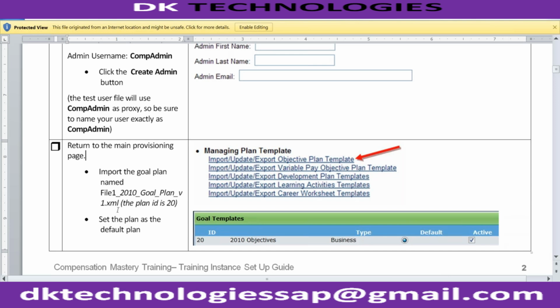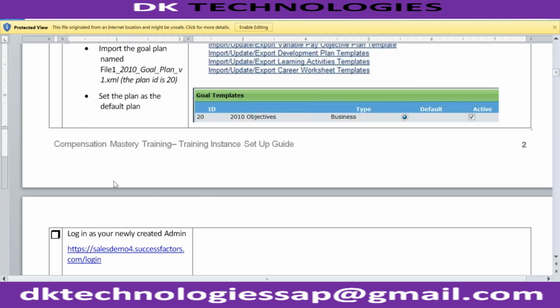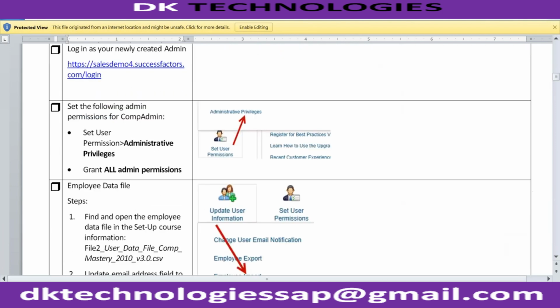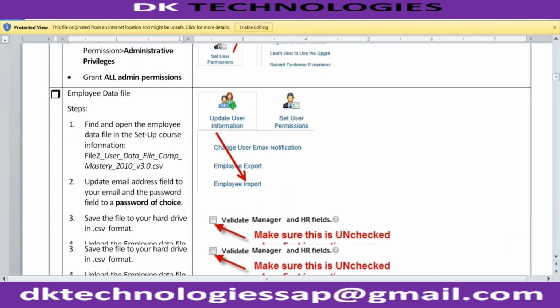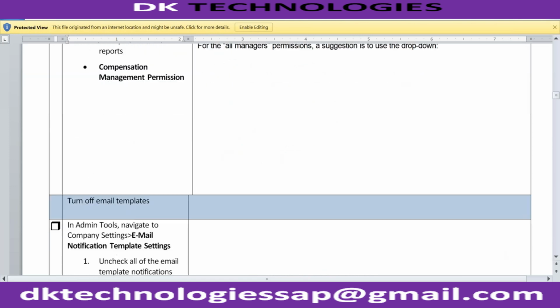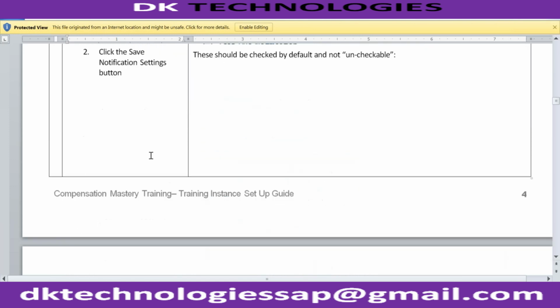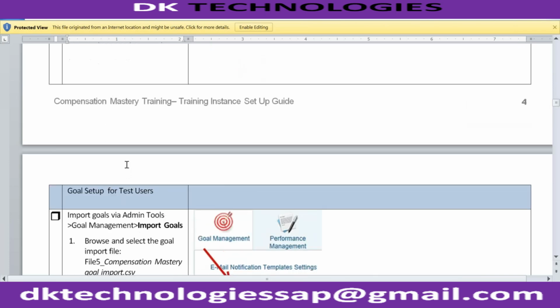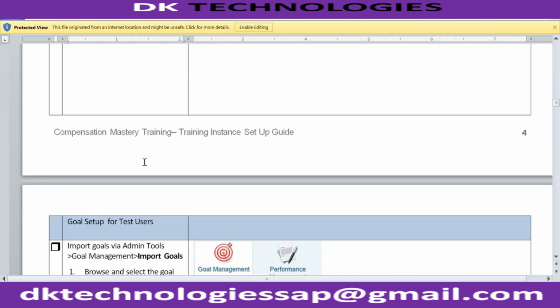We'll be creating the goal plan template by loading the XML files, and if you come down, we'll be loading their performance plan template, we'll be loading their compensation plan template, and then we are going to carry out their compensation review. Guys, we'll be configuring the compensation module completely, then we'll be carrying out their compensation review.